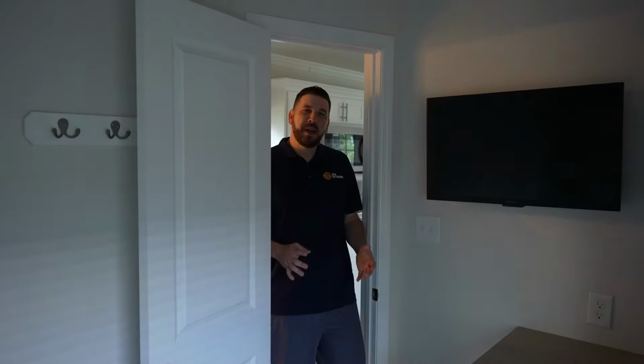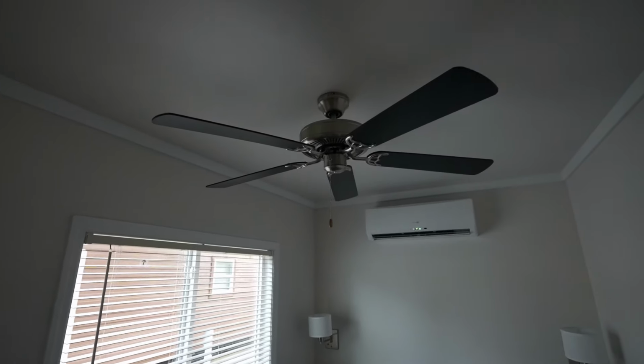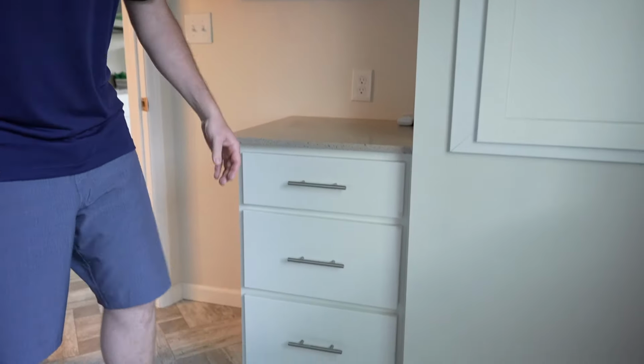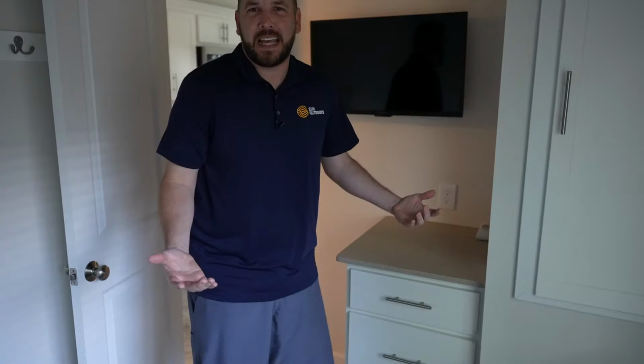All right, you guys, there are 2 main level bedrooms in this vacation rental. So in this one in particular, you have a queen size bed, air conditioning and heating right here with your own mini split right above the bed and a ceiling fan for a nice little extra breeze. Quartz countertop. Obviously you gotta have a TV in here when you're tired at night and just wanna watch the highlights, right? And for my guys that are really here, even if it's just for a weekend, you gotta have a place for your shoes. Clearly, everybody knows that, jeez.